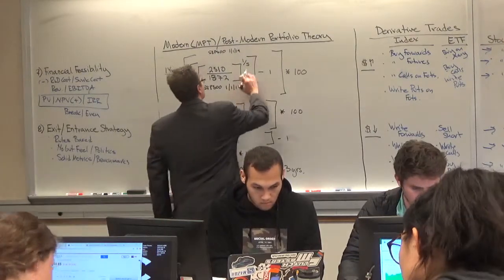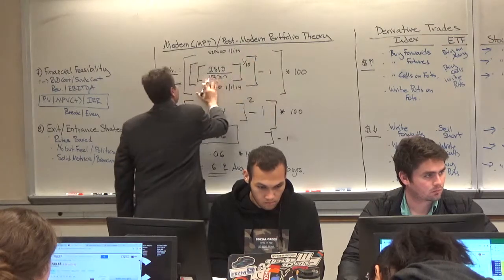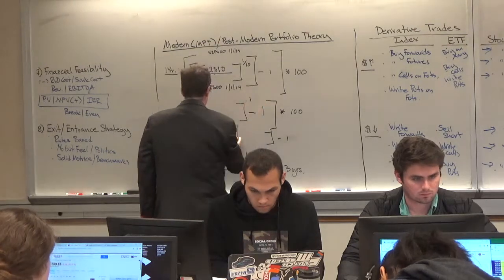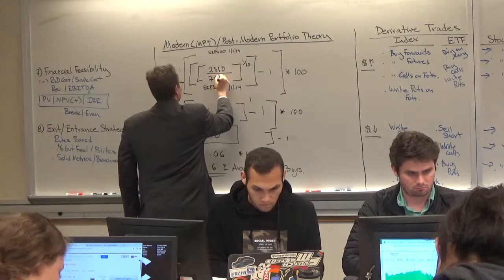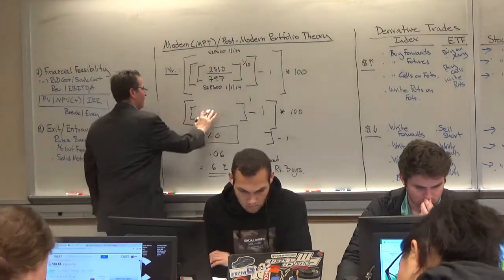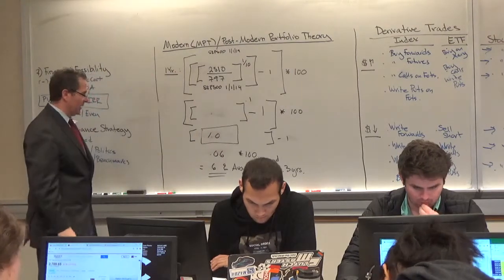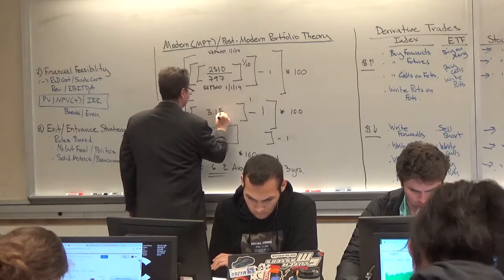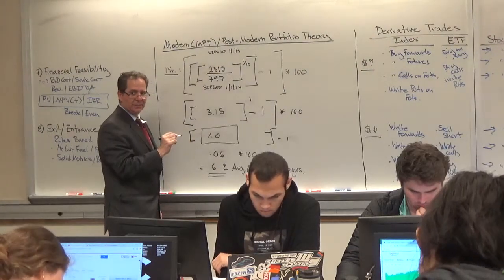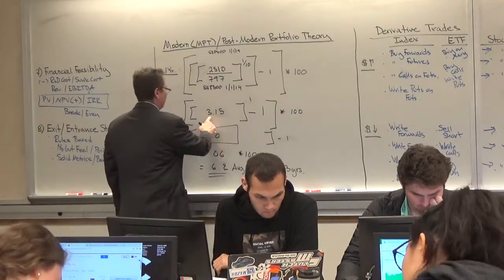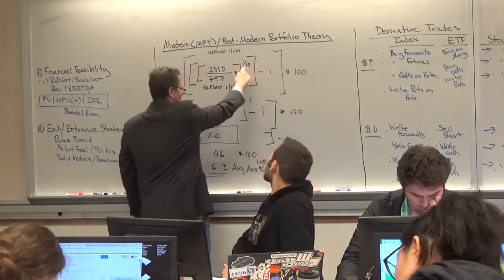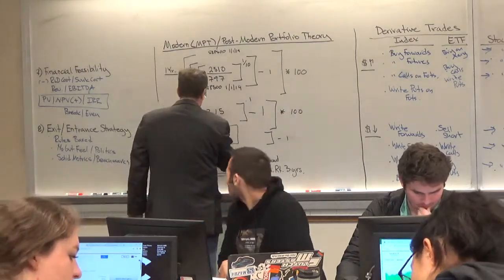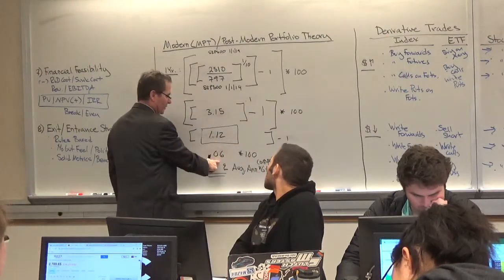Let's do the 10-year. What was the S&P 500 10 years ago? 797, got it. Oh, that's going to be a big number. What's 2510 divided by 797? 3.15. Is that correct? Is that right? Yeah, you're right. Okay. And then what is that 3.15 to the 0.1? This is 1 divided by 10 is 0.1. 1.12. Right, so what is it? 12%.